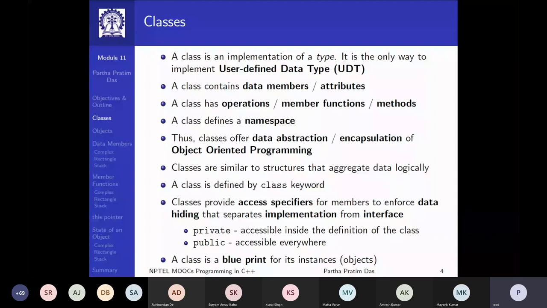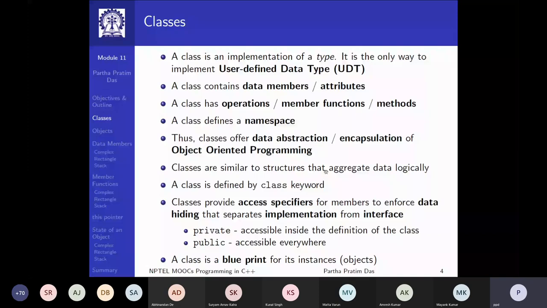We'll see all of these through examples. It defines a namespace so that all data member or member function names within a class are unique to the class and will not get mixed with any global name or names used in other classes. And in this way, class offers a data abstraction or encapsulation, which is the first principle of object-oriented programming.